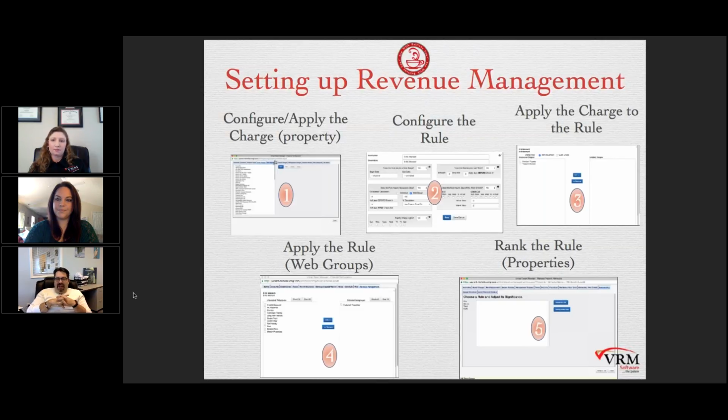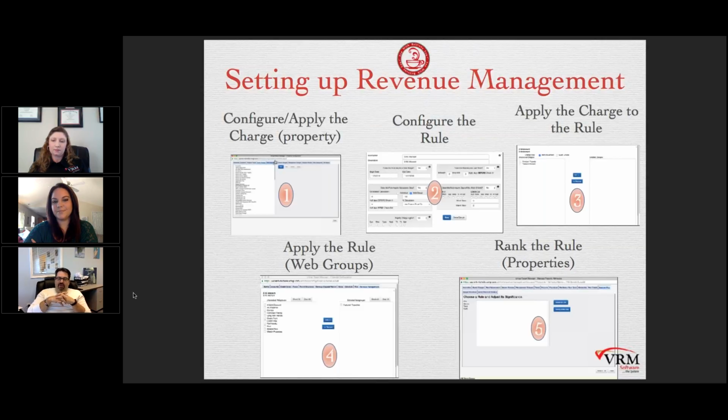Then you have to apply the charges that you want to use for this to the rule. And then you apply the rule to a web group. And then you go into the properties that belong to that web group and have the charge, and then you rank the rules again so that you can say which rule you want to apply if multiple rules might apply.